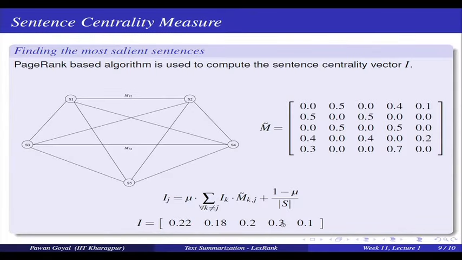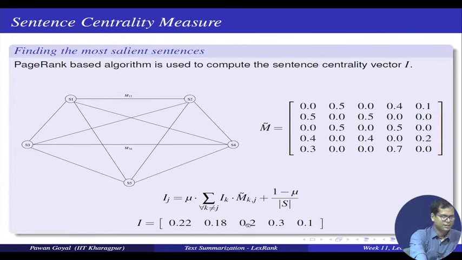Then if you want a longer summary, then you will take S1, further longer, then S3. More than that it will not be a summary. So we will take S4, then S1 and S3 if required. So this is how you will construct a summary. That is the first part, content selection. How do we select the important sentences from the document?